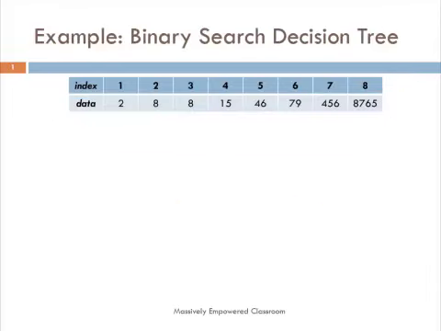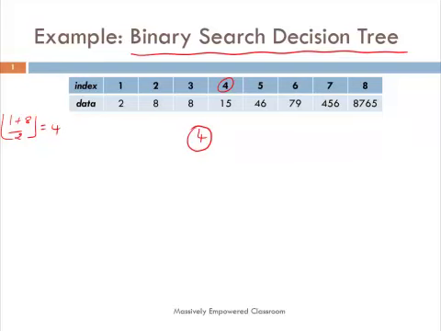So when the binary search algorithm makes recursive calls, we get a tree structure. Let us go back to our example and analyze the tree structure that results. The first midpoint that we got was 1 plus 8 by 2. Floor of that was 4. Right? So we write that as the root node of this tree, which is called the binary search decision tree. So that's the first midpoint that is encountered.